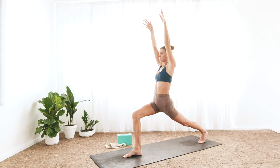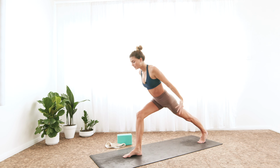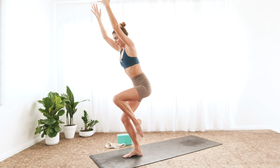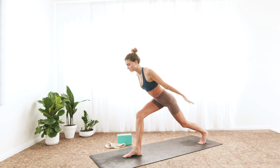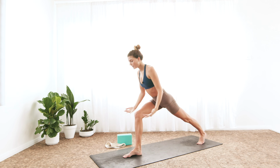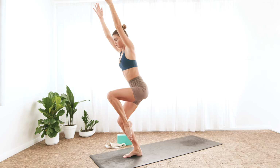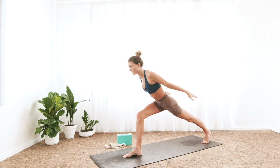Inhale to crescent. Exhale, arrowhead. Inhale, bring the weight into the right leg. Left knee to chest, stay bent in the right knee. Exhale, arrowhead. That's one. That's two. Inhale to crescent.